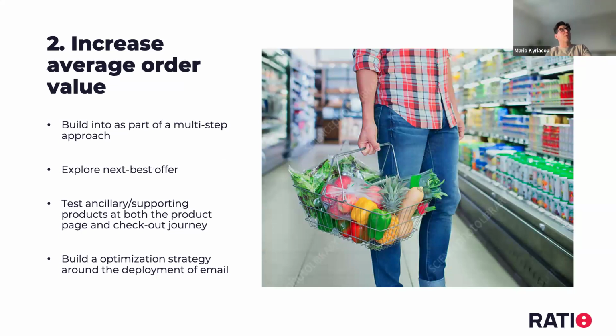We see this as a really interesting one. We see this with lots of the travel clients we work with, around those sort of auxiliaries. If you're an e-commerce vendor, how do you identify the next best product? How do you identify supporting products? How do you identify when's the best point to identify and feed that in? I think that's a great program to deploy with Personalise, because it's super measurable. You probably have the components already built in. You can start looking at more complex experiences where you combine web to email journey.